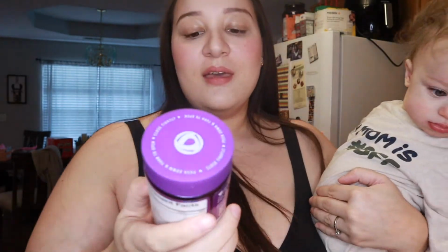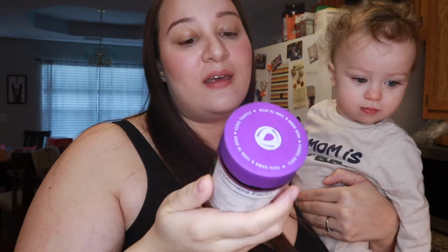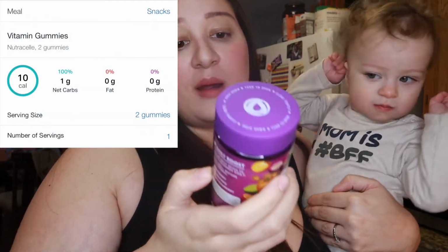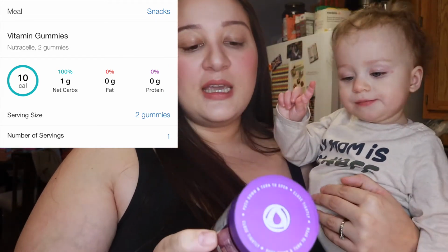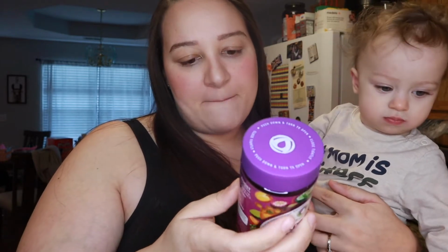One thing I forgot to mention this morning, I did have my Nutricell Nutrimin vitamin gummies. These things are delicious. Like, I would eat this whole thing, you know, if they weren't medicine. They taste just like a regular fruit snack, but these are nut-free, gluten-free, gelatin-free, which is super important for me as a vegetarian, and not to mention sugar-free. So they are completely keto-friendly. I think they do have 1 gram of carbs in 2 of them, but that's not a big deal for me. I'm not super strict keto. I just try and keep my carbs pretty low and my sugar low, but it does say they are keto friendly, so they are egg free, vegan, and delicious.